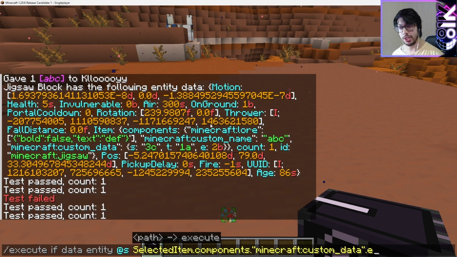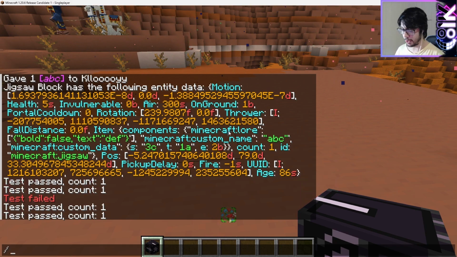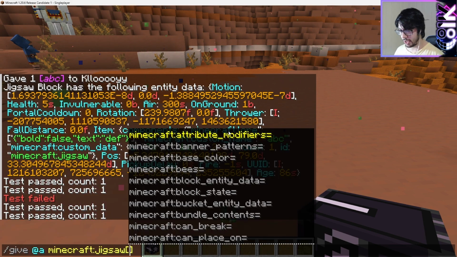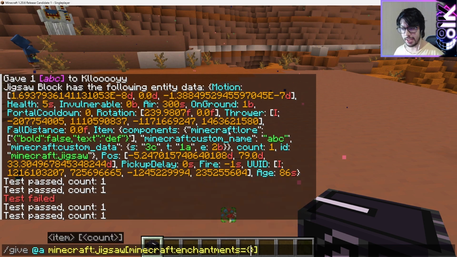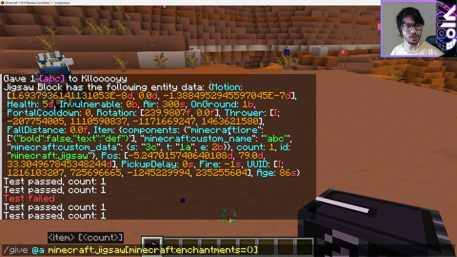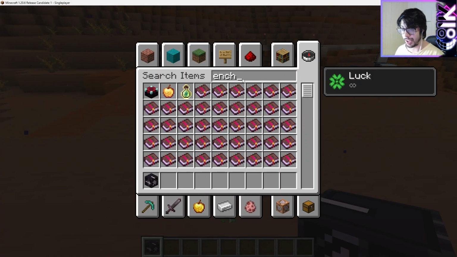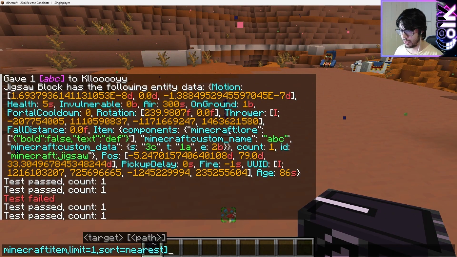Now, some big changes though to mention, I would say, is the way that potion effects are situated and enchantments as well. So if we go to give ourselves anything, again, we'll just use the jigsaw, right? And we try to set the components. This time we do enchants, right? So now it is a bit more complex is the way I'd put it, right? Because it's been completely rewritten, the way you actually write out how enchantments are stored on an item. In fact, the easier way for me to actually do it, rather than trying to type it out, is just grab an enchant book, right? So we drop that, we get its data.